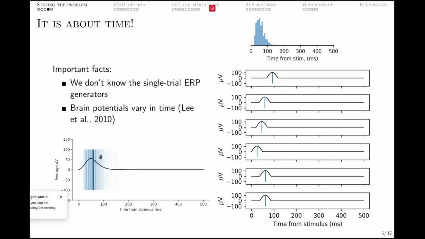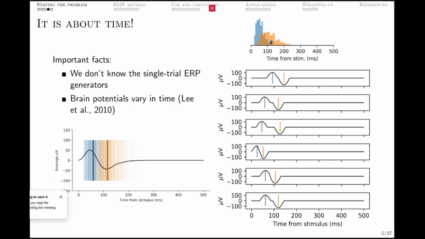Now, okay, this might not be that bad yet because we are still close to the stimulus. So the timing is actually not that bad. But imagine if I take exactly the same distribution, this blue histogram, but instead of having only one event, I add another event that is sequential to this blue event. So let's imagine this. I have again the same distribution, but both are dependent, meaning that the first blue one has to happen before the orange one. And then this makes the time distribution, even though it has exactly the same properties as the first one, already much further out and much broader than the first one.